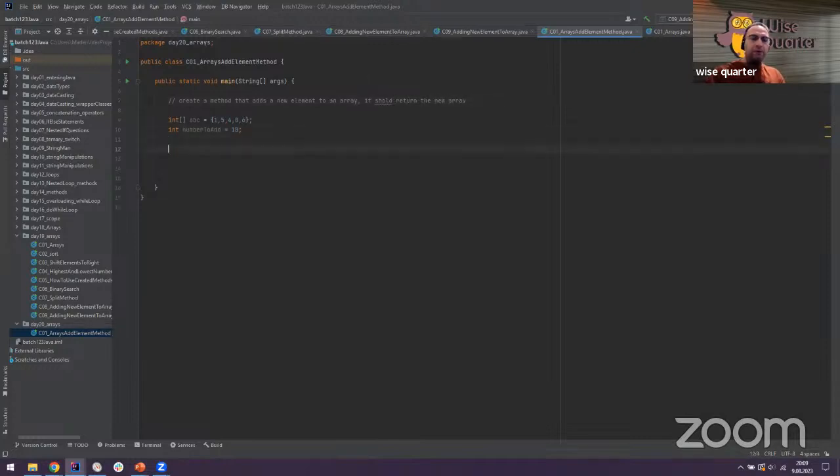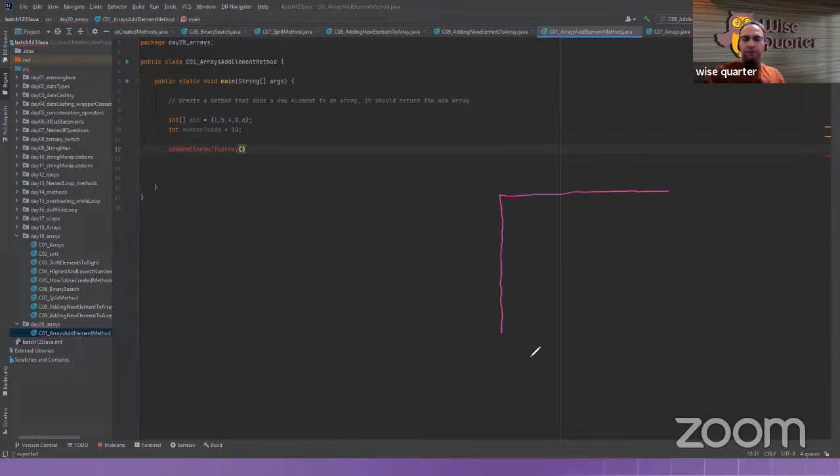Okay, now this one will return a new array. Let's create the method according to that. What I expect, add element, add a new element to array. This is the method. Now let me write something here. We will have a machine. I will send the array, the one I am planning to change.